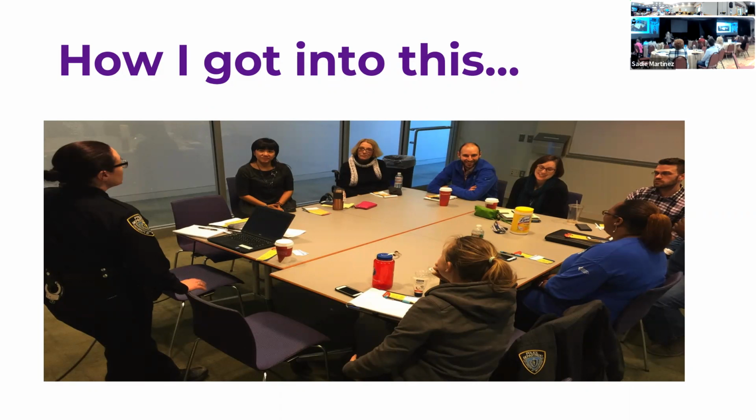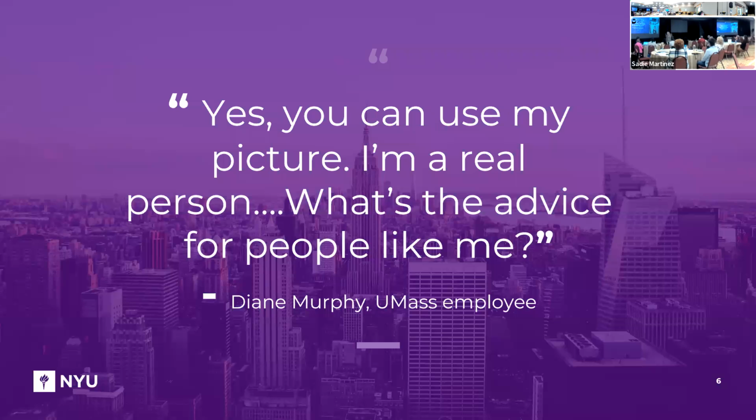We came up with a plan. There's a room very close to where Diane's office was, her cubicle. We found a place for her to go. It was very frustrating because there's not a whole lot of guidance out there. Diane Murphy, of course, before I use people's photos, I typically will ask, is it okay? She said, yes, you can use my picture. I'm a real person. What's the advice for people like me?